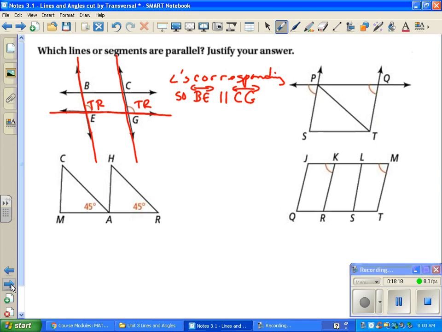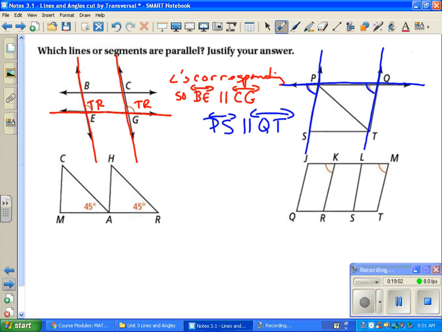Did you stop the video and try? Well, now it's time for us to check your answers then. So over here we have this line touches PS and QT touches that line as well, so that we can focus on these two angles. Those two angles, one's inside, one's outside, so again it's corresponding. The name of those angles being corresponding makes PS parallel to QT because corresponding angles make parallel lines, and they are cut by the transversal PQ at those angles.